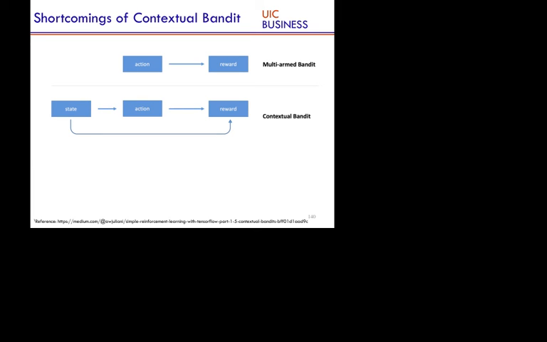So let's now quickly wrap up. What did we see? We saw the Multiarmed Bandit, where we were taking actions, getting rewards, and trying to figure out the best action. What changed in the Contextual Bandit is the notion of context, or I'm calling it state here. Depending on the state or context, we are taking an action and getting a reward. The state also influences the reward, so both the action and the context will influence the reward.